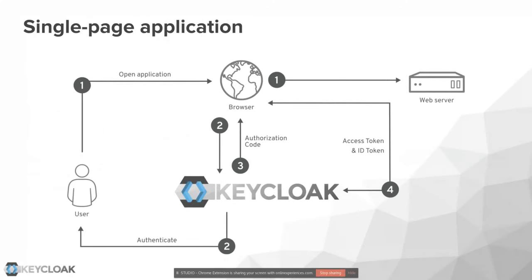Okay, so taking this one step further into a single page application. So the whole redirect and everything now sits on the client side inside the browser. And similarly, again, we get this authorization code when the client wants to log in. But now, in addition to this ID token, we get what's called an access token. The access token is something that the client-side application can use to then securely invoke services. Obviously, you can use the same concept for a monolithic application if it wants to also invoke external services.